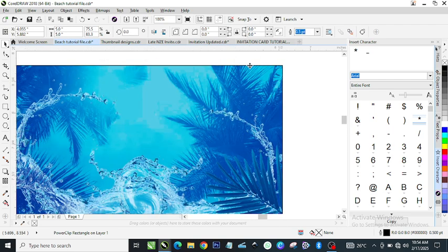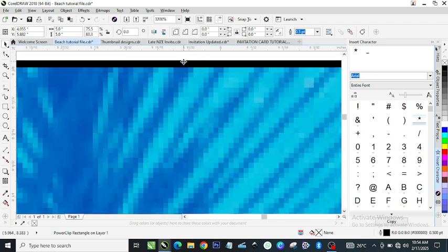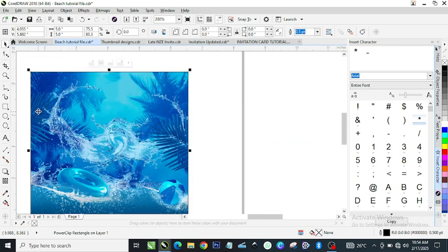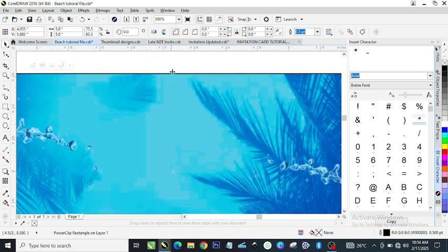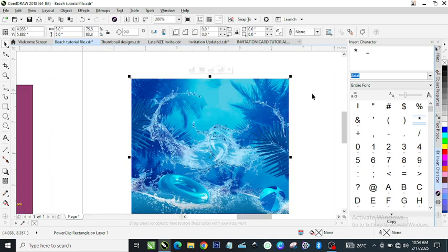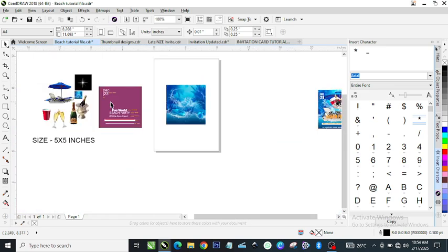As you can see, there is a black margin or line in this particular rectangle shape. We need to remove that so that our design will look beautiful. You come to this right side, to this X, and right click on it. Once you right click, boom, the black line is off. So let's continue.